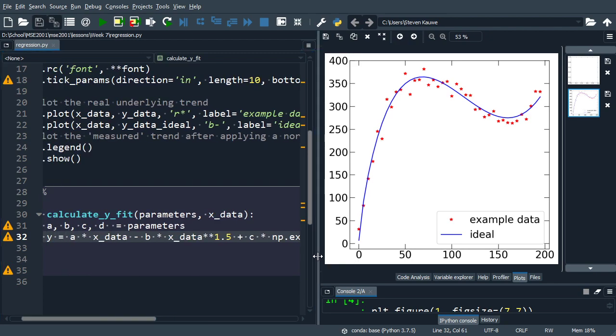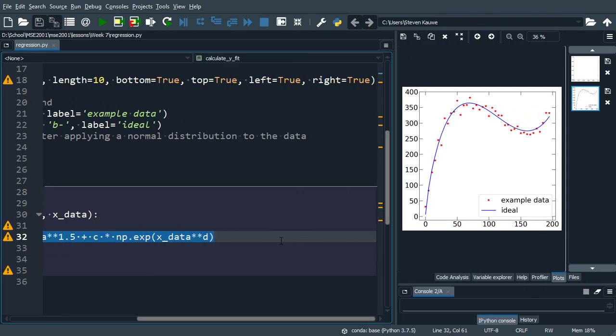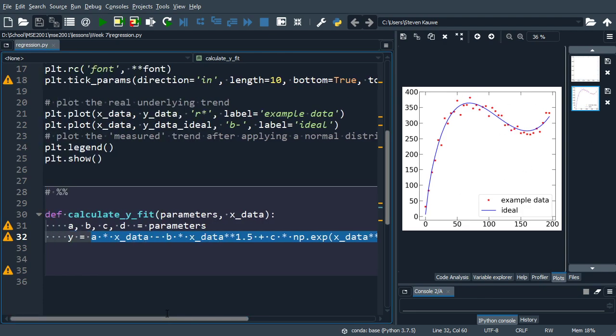So this is the equation that I believe governs the distribution from which my data was collected.